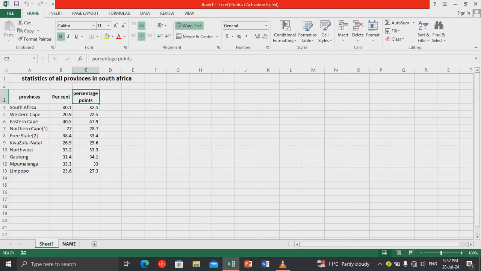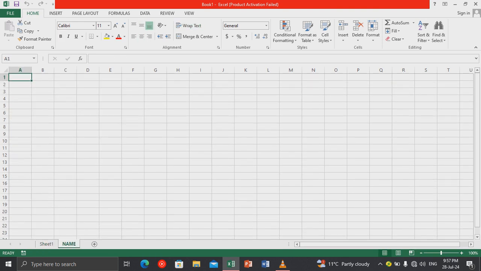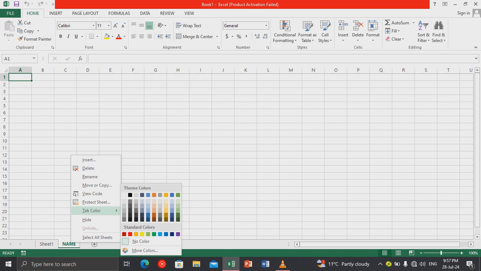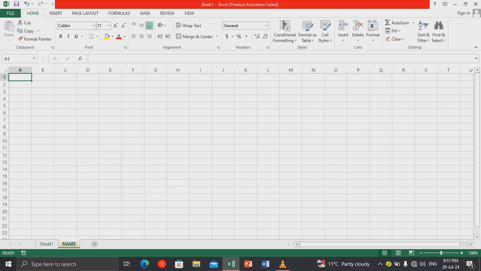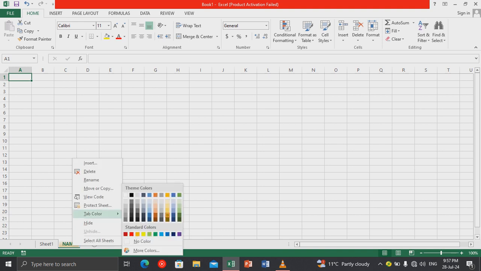You see, you can also change the color by right click, tab color. You add whatever decoration.